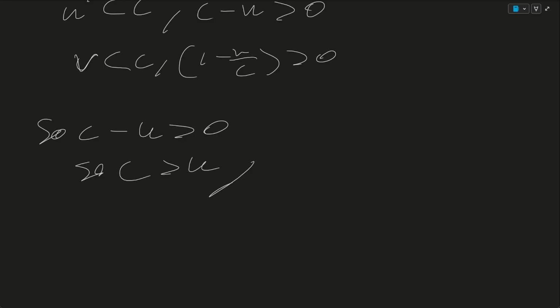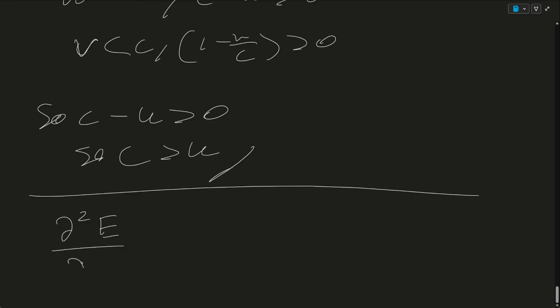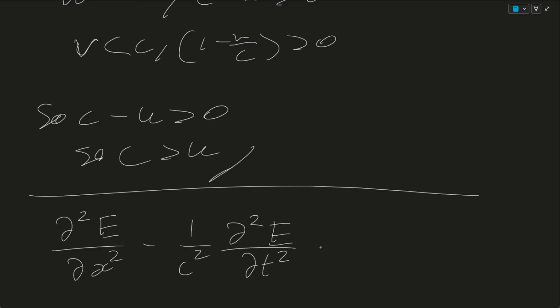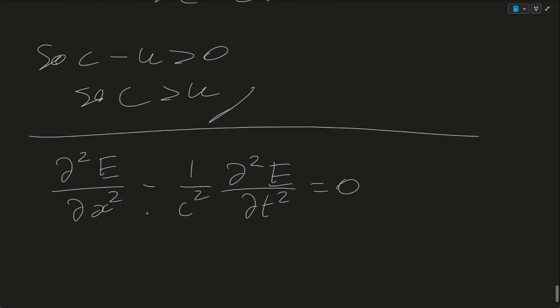Now we start to get into the stuffy stuff, which is interesting. Let's do some tensors, I say. Now what we did earlier, here's a wave equation I made earlier. It was this: the second derivative of E with respect to x, minus 1 over c squared times the second derivative of E with respect to t, is equal to 0. This, we established, is preserved from x and t to x dash and t dash.